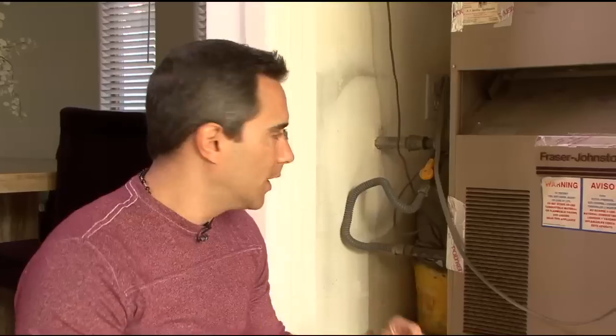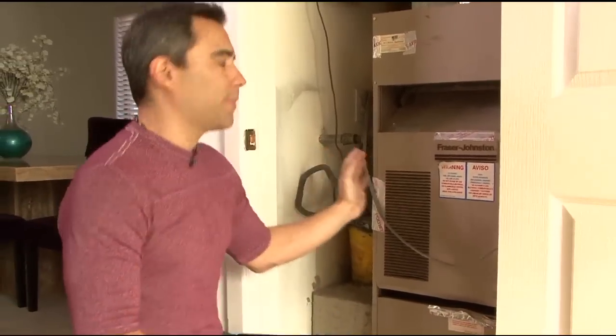I'm going to show you some tips that every homeowner should know about their heating system and their air conditioning system, which is basically the same system. You want to save money on service calls and also save money on power — electricity cost, gas cost — depending on what service you have. In this case we have a gas powered furnace.